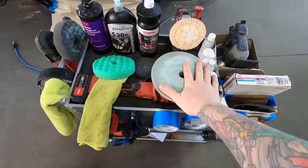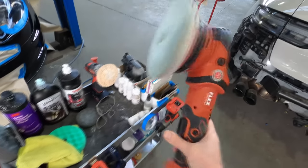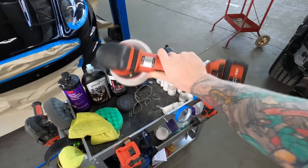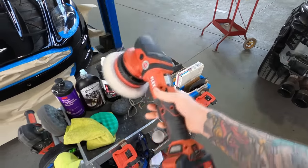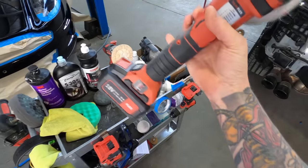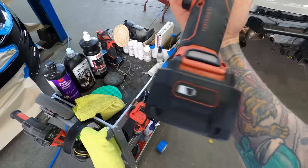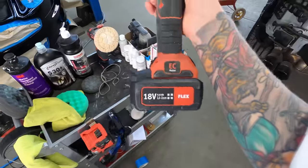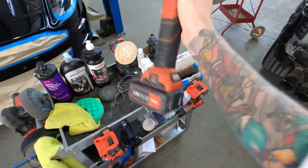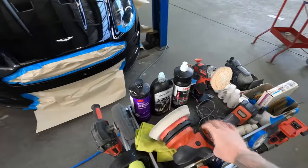This is where my journey into cordless technology started. This thing here is the Flex orbital polisher — a great little tool, nice and lightweight, I can hold it up with one hand quite comfortably. Nice and powerful, and it holds a nice amount of battery power — it's a 5 amp battery that will last about 40 to 45 minutes. The charge time is actually about the same as the discharge time. This orbital is basically the last step — the finishing step.